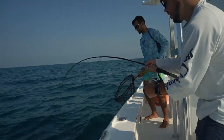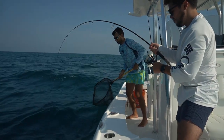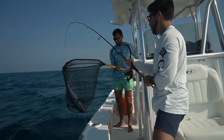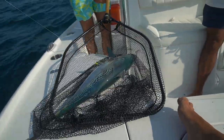Get another one with him. Is there? Nice. There we go. There you go, Serge. We got some bait now. That's a big one, too. I was like, that felt kind of like a struggle. You hooked him in the belly. Yeah, you picked like the hardest spot to hook him. Way to go. Goliath bait. Yep.